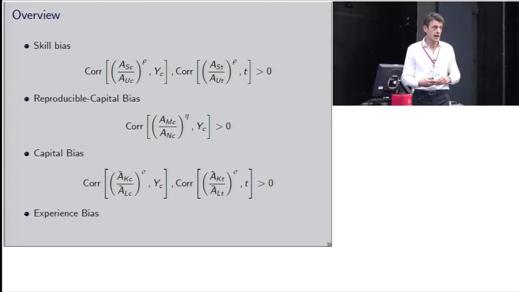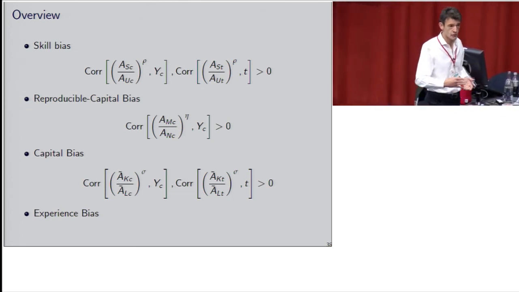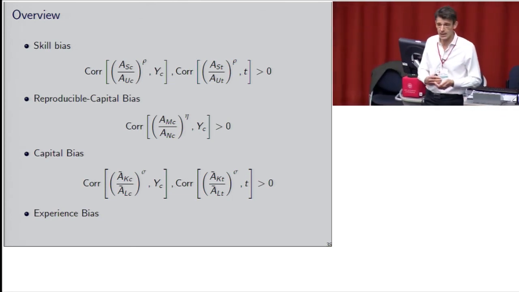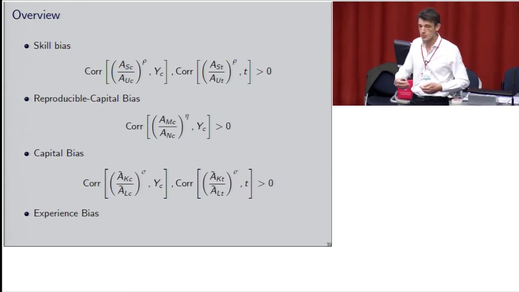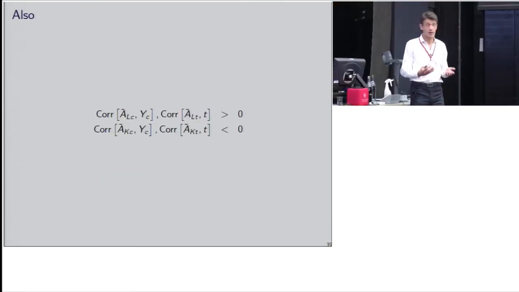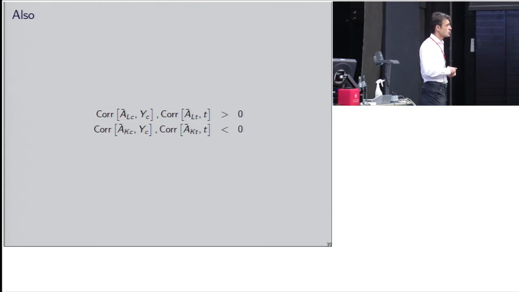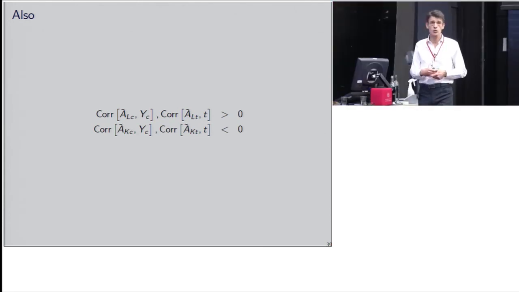there seems to be a bias towards experienced workers over time. And that is a way to reconcile variation in experience premia with changes in the relative supply of experienced workers. And then of course, there are these other results on the changes in the absolute efficiency with which capital and labor are used.